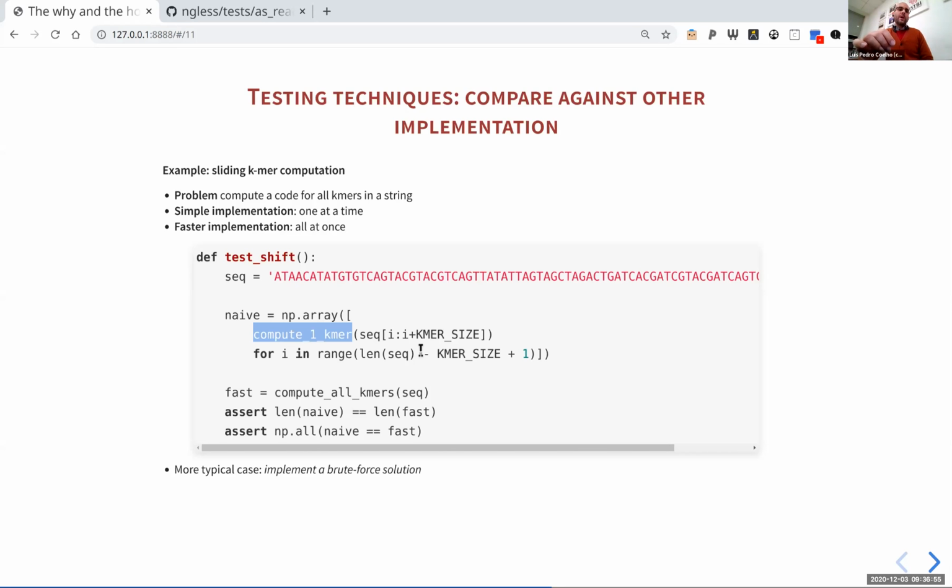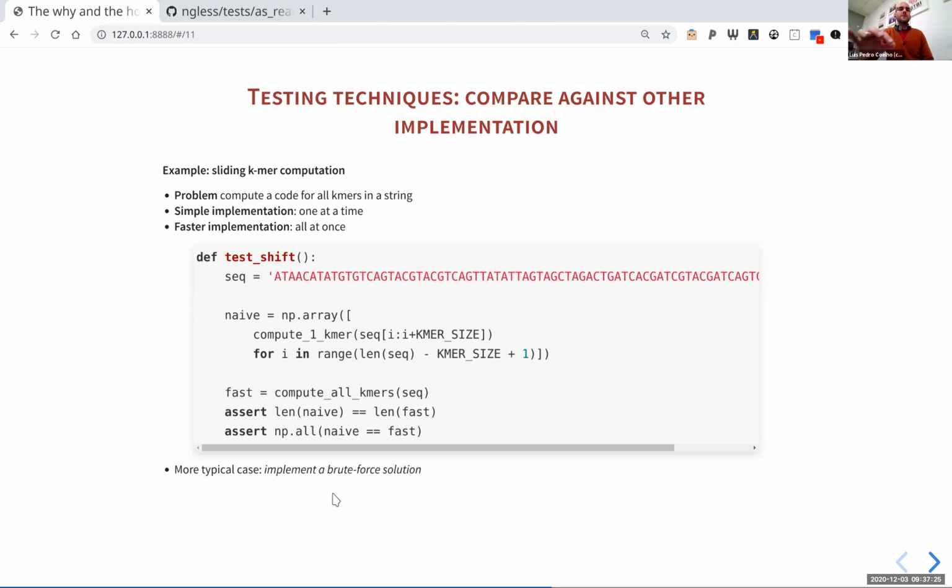This is actually quite inefficient because we can compute the next k-mer based on the previous one. Doing that, computing all the k-mers, is much faster, but it's actually tricky. The code there had a really tricky bug for quite a long time. So here we can use both versions and check that, at least on this example, they return exactly the same thing.